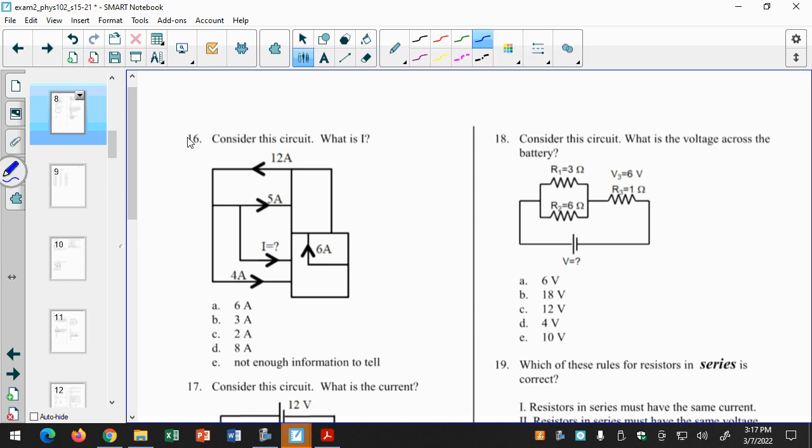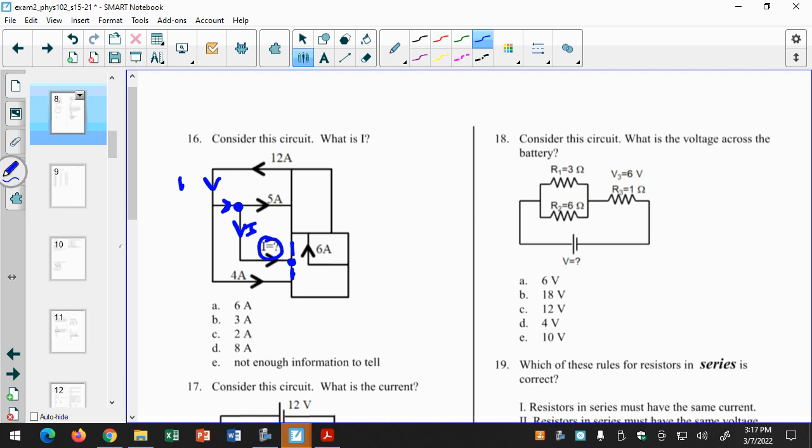So I'm looking for this current right here. There are 2 junctions on either side of that current, here and here. If I could figure out what those 2 pieces are, I could figure out that current, but there's just really not much information. So I'm going to look on the other side. If I can figure out this current right here, then I can figure out this current. And this is the one that I want to know. But I don't know this right off.